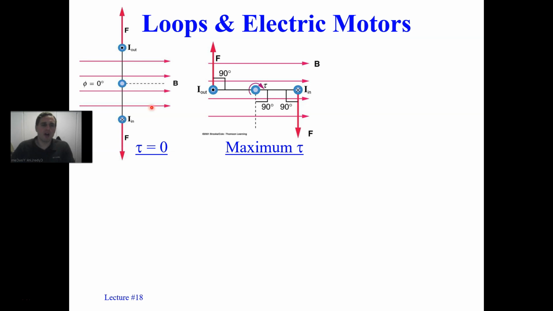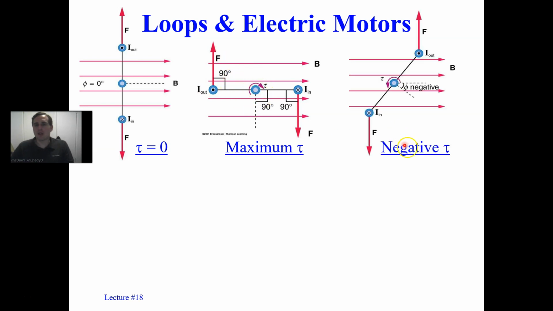But what if we have a situation where there's maximum torque? Well, if you put this current and you turn this loop somewhat, notice that the electric current that's here, that's out of the page, you want to do I cross B, the force is up. Here it's into the page, so that's I cross B, it's down. So this loop should turn over. In other words, it should turn with a torque that's clockwise here. Notice that we can also have negative torques. Negative torques are going to turn us the opposite direction of what we see here.